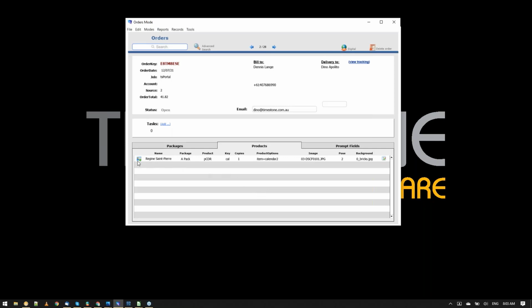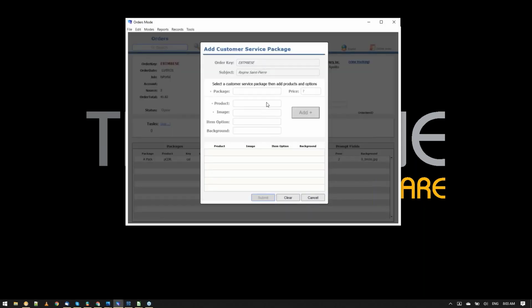But it also now supports adding, let me add a customer service package. It also adds retouching. So if I know Scott in Wisconsin has a lot of people not realizing they can order retouching, now he can add it as a customer service product. So that's new. It wasn't in the versions that you've got up until now.